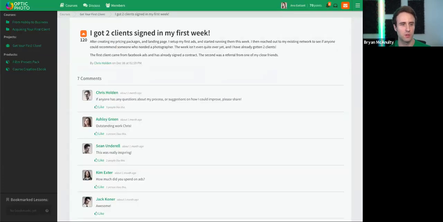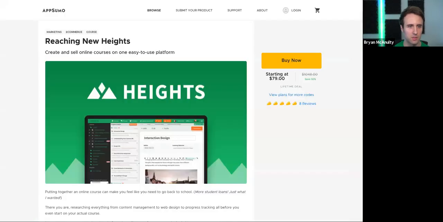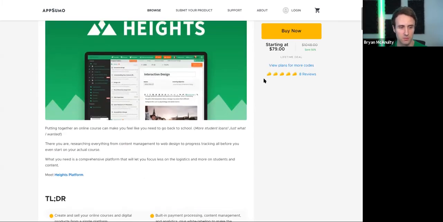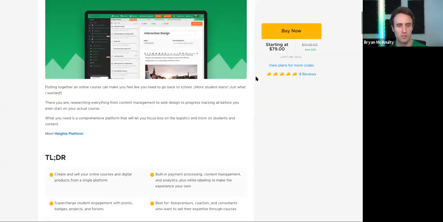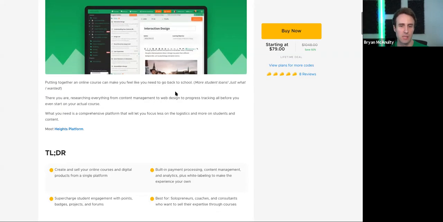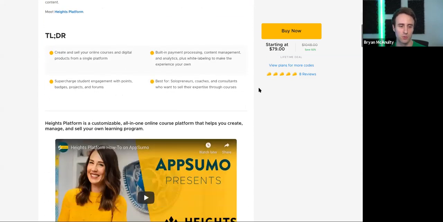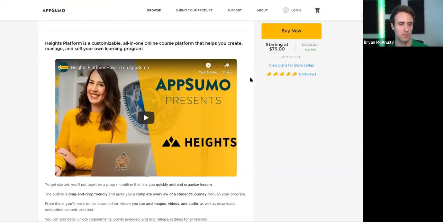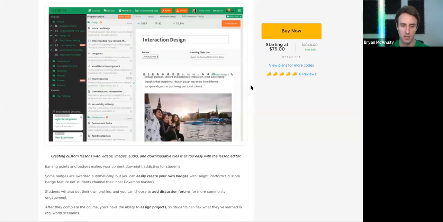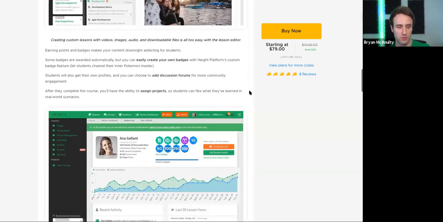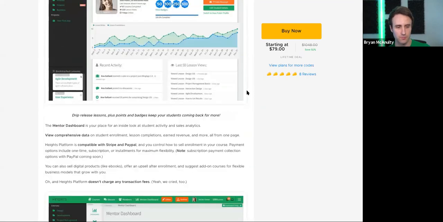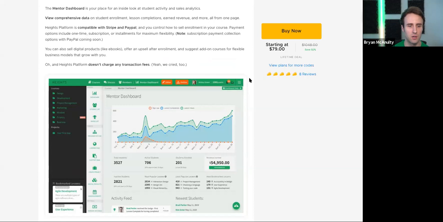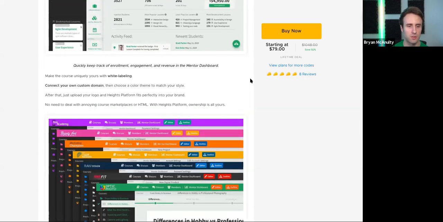There's a real lot more we could go into, but right now I want to talk about the AppSumo deal itself. So in our AppSumo deal, we're offering something that is really special, something that we're never going to offer again, which is the ability to get a lifetime account for Heights platform starting at only $79. So our normal fee for our pro plan is $79 a month if you pay annually. With AppSumo, you can pay $79 one time, and then you get access to those same features for lifetime access. So I'm going to go through here and explain the deal.